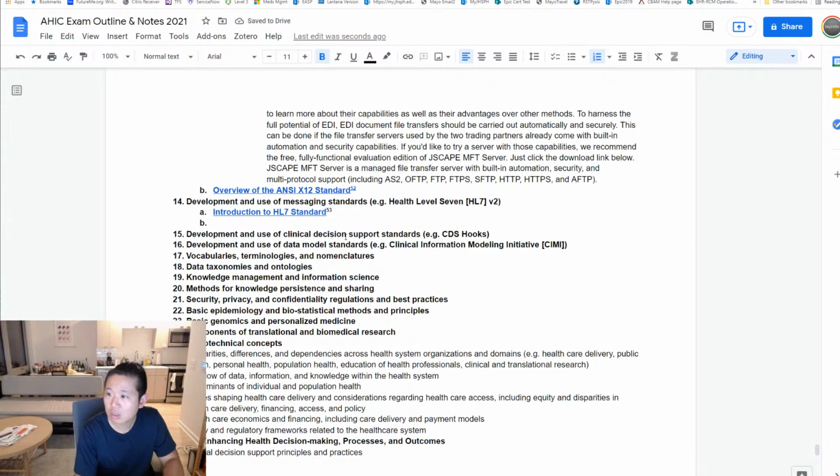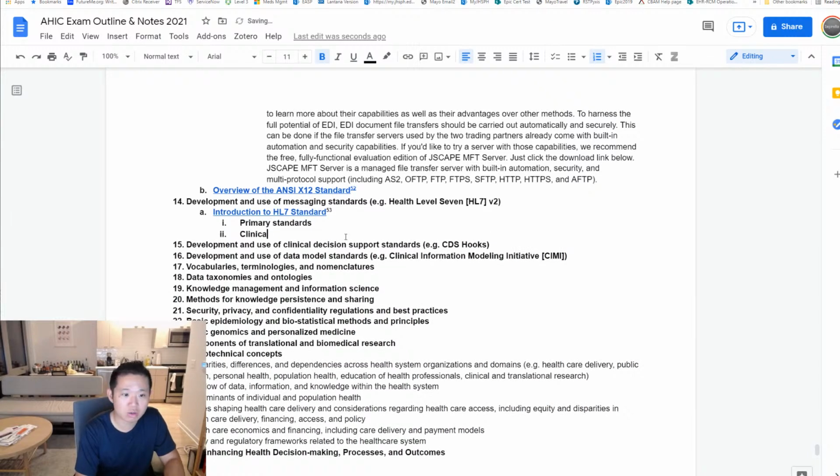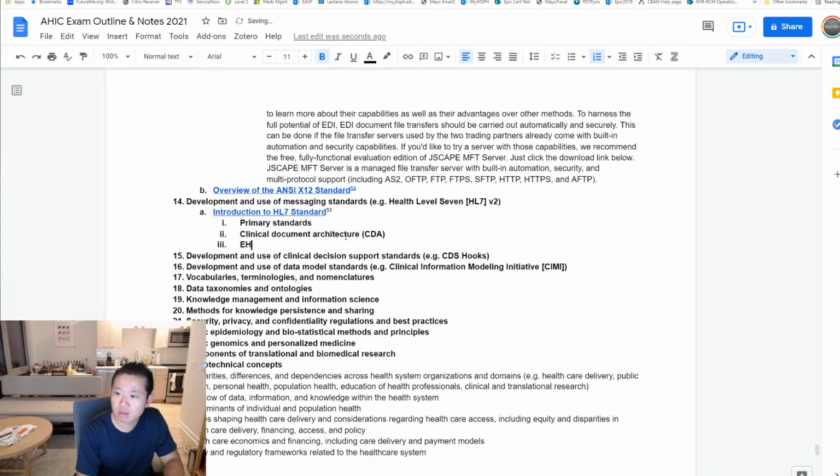So, most popular standards. So we have primary standards. We have clinical document architecture, one of my favorites. 1A, 1B, that's interesting. Oh, so they're actually grouping these together. Section 1, primary standards.